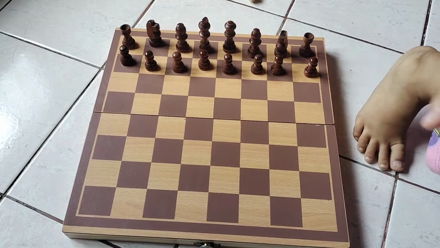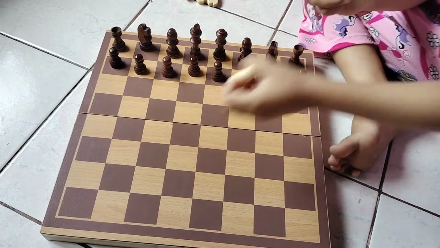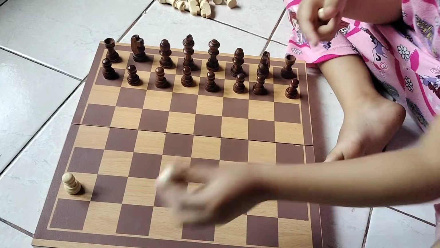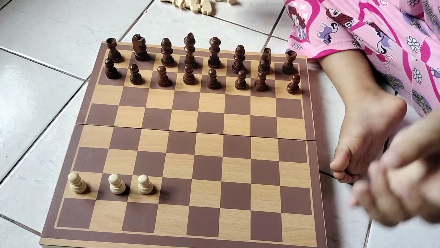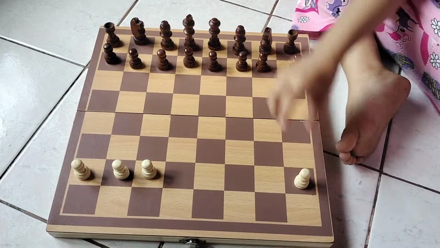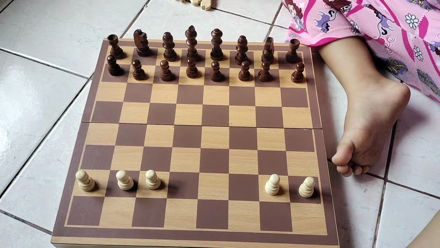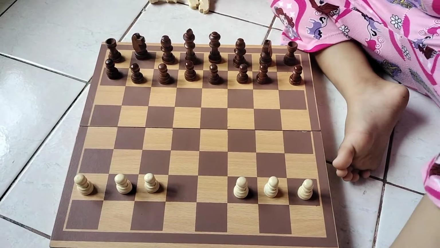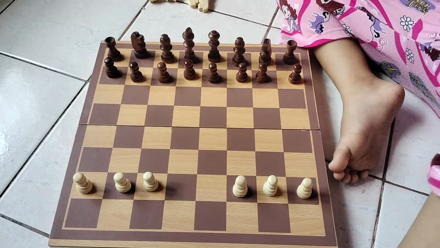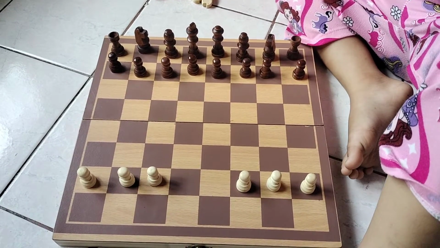I will show you one by one. I'll put 3 pawns on each side, on rank number 2. I'll put a tree here and a tree there and the 2 middle ones. This will act like a mat.